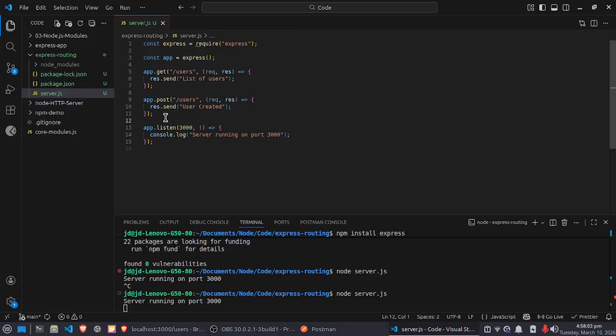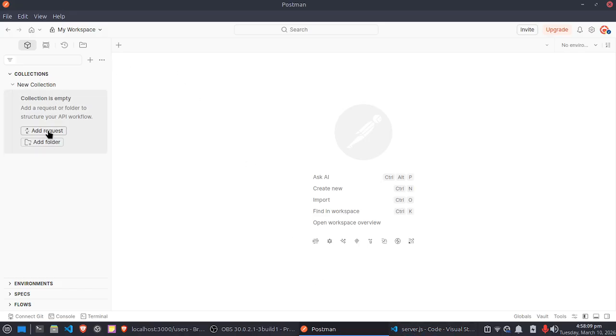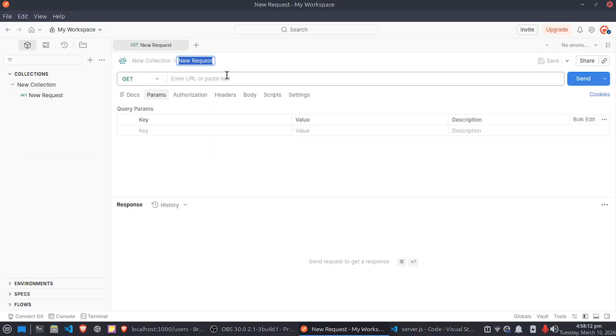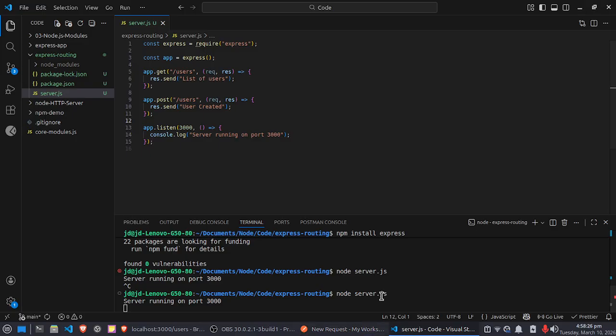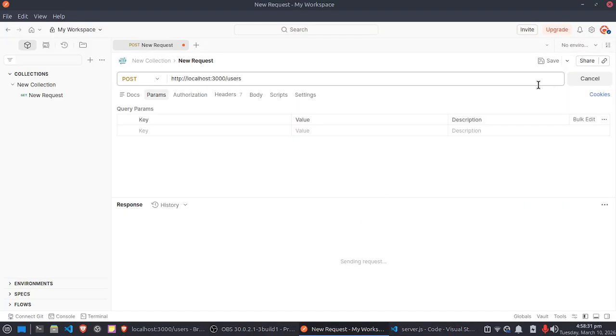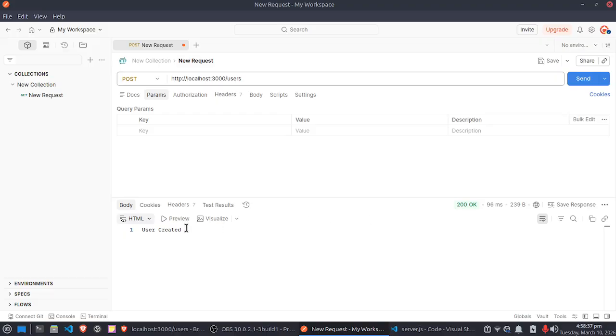And how to test the post? For the post request you have to test on Postman. So first make an add request in the new collection, and I'm just copy-pasting here. You can select GET, POST, PUT, PATCH, DELETE, HEAD, any option. I'm testing the post API. First I have to restart the server, then click the send button. What happened? It's 200. Okay, user created successfully, right? Our post request is working fine.